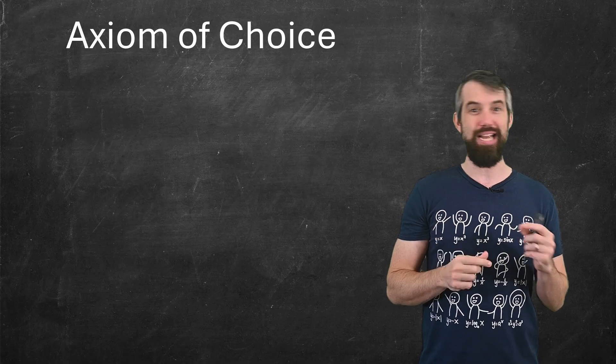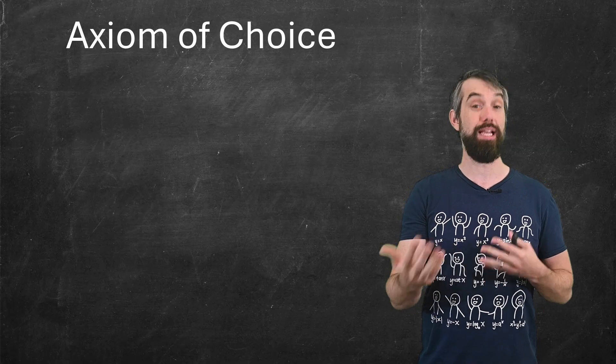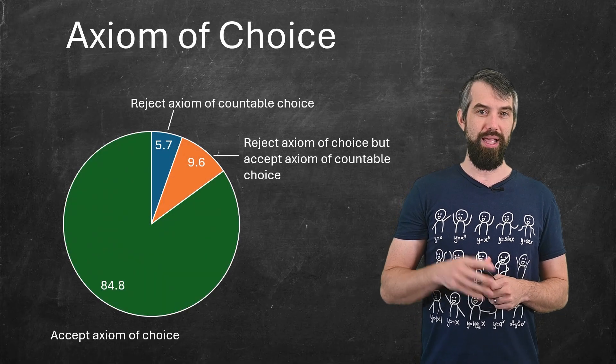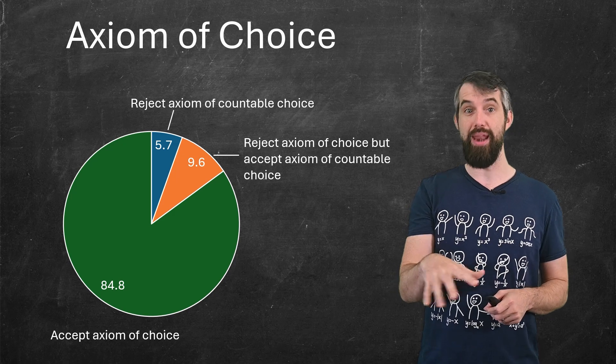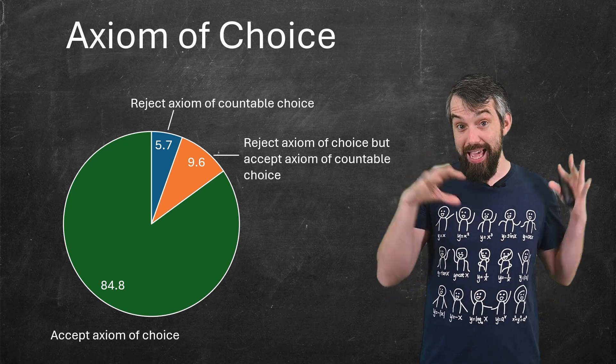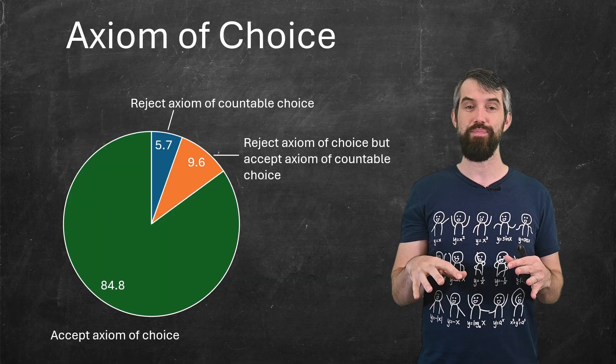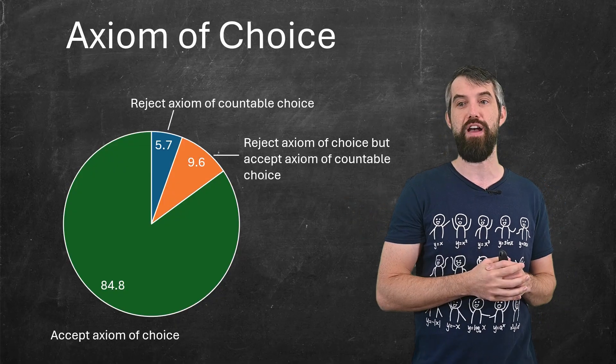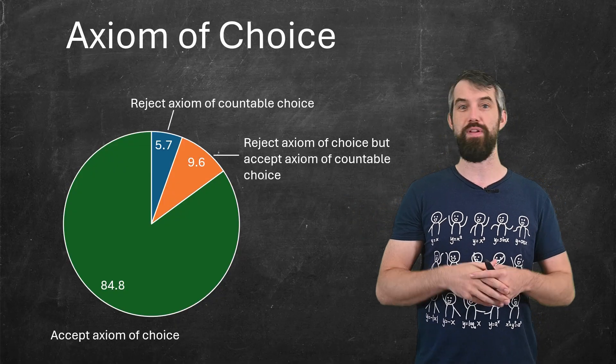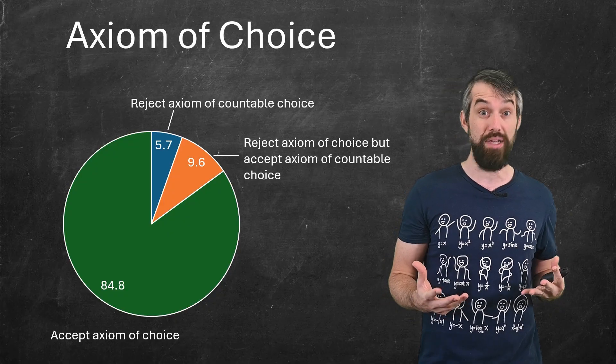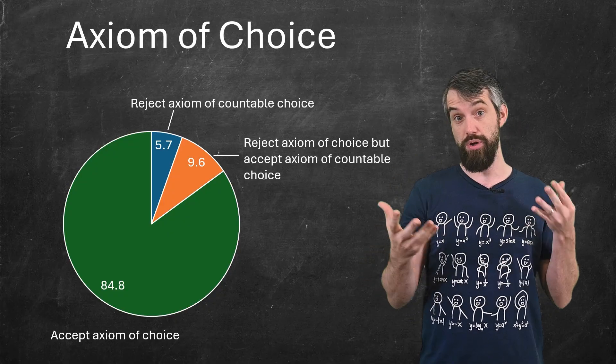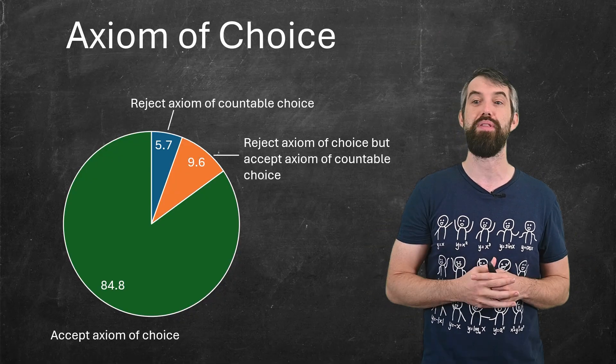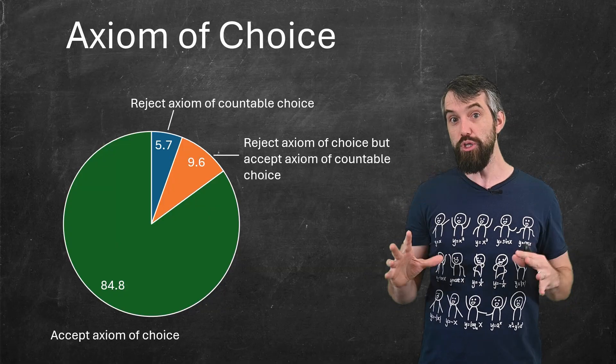This next one is not just about basic conventions. It actually gets to some deeper issues within mathematics, and this is the axiom of choice. And in the axiomatic foundations of mathematics, and there's multiple different ways to do this, the axiom of choice is an axiom that most mathematicians tend to accept. As you can see here, it's about 85%. And then the rest have some combination of either rejecting it entirely, or maybe they reject the axiom of choice, but they accept a weaker notion. For example, the axiom of countable choice, the axiom of dependable choice is another option that's not here in the particular poll. But the point is most people accept it.